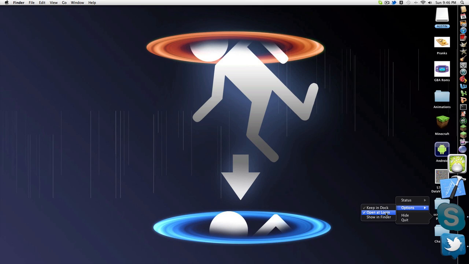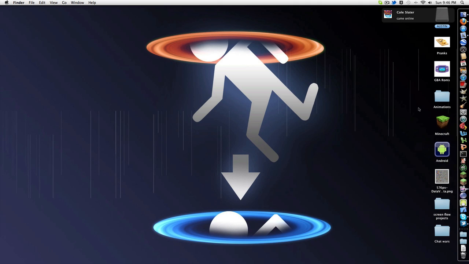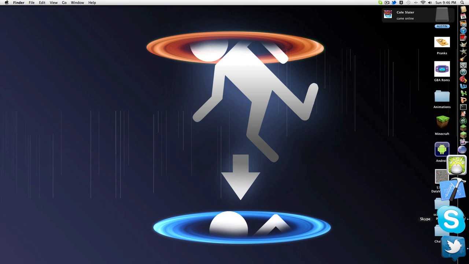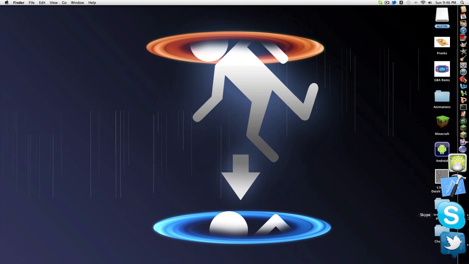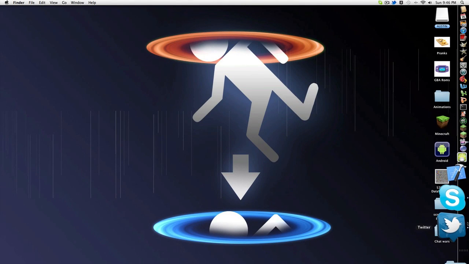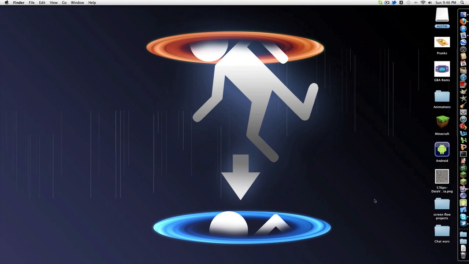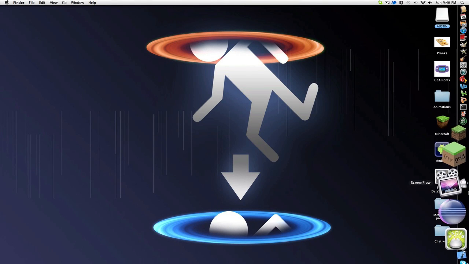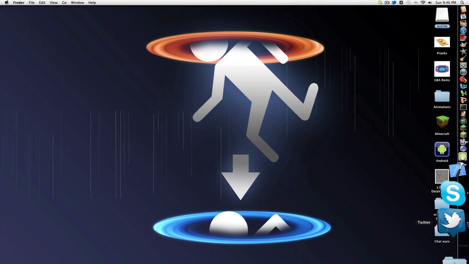But what you want to make sure is if you're waiting for a call, you want to make sure Skype is running. And one way to tell is there's this little dot down here, and it's like a little whitish blue dot, and that means the program's running. So I have a couple programs running here. I have this one running because of this little dot. I have this one, this one.